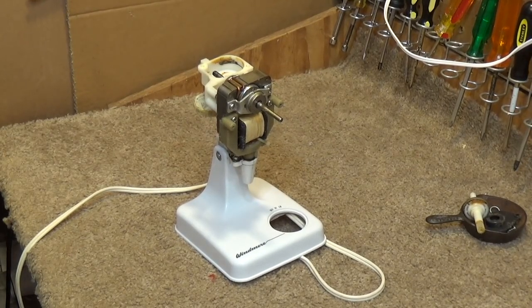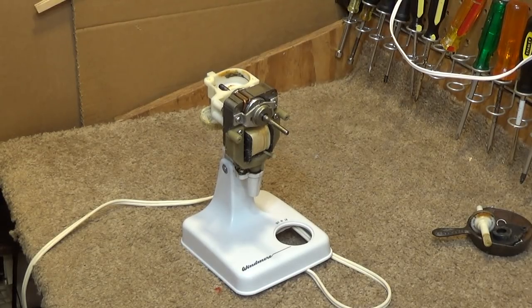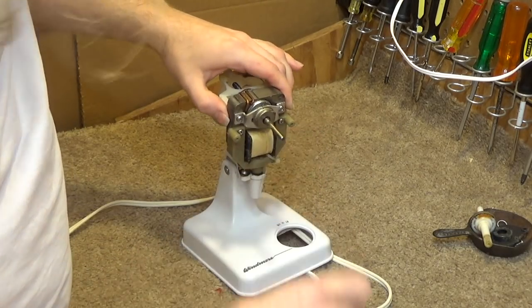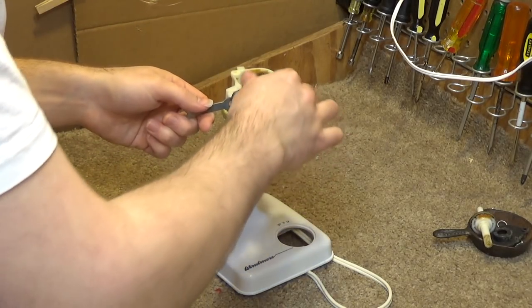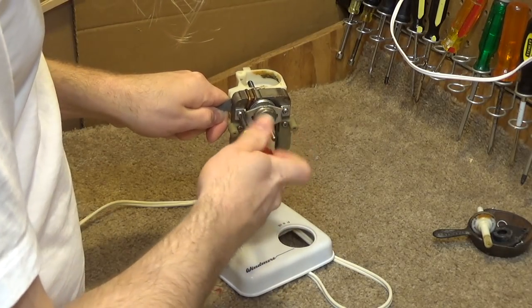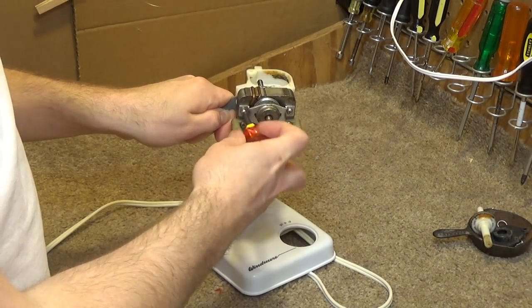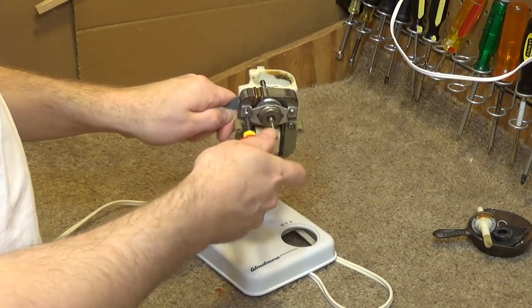All right, the plastic parts have been cleaned, so now we're going to service the motor. So we're going to remove these bearing screws, which I had on before in the other video, which turned out to be extraneous for what I was trying to do. Now we need to remove them. And interestingly enough, these are locked on here with Loctite and a lock washer. So somebody at Windmere did not want these bearings to come apart.